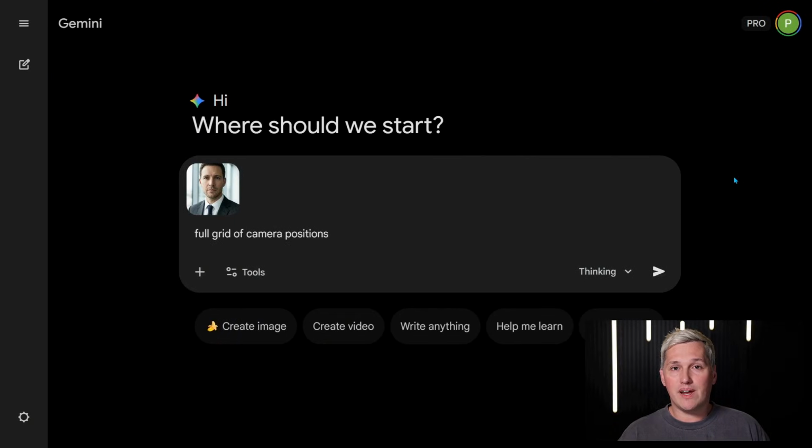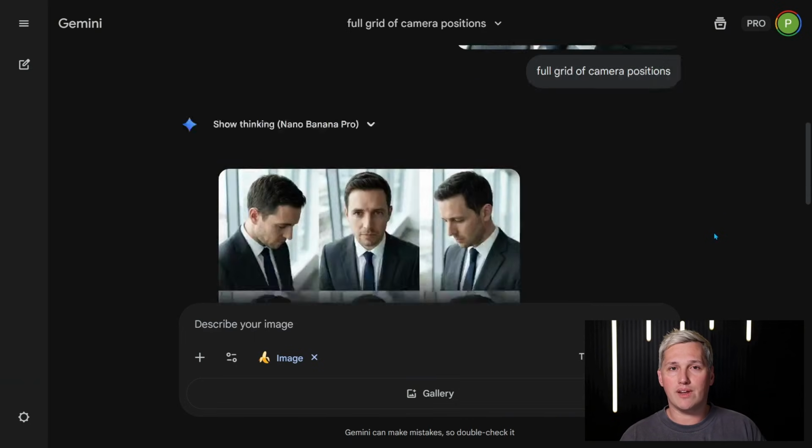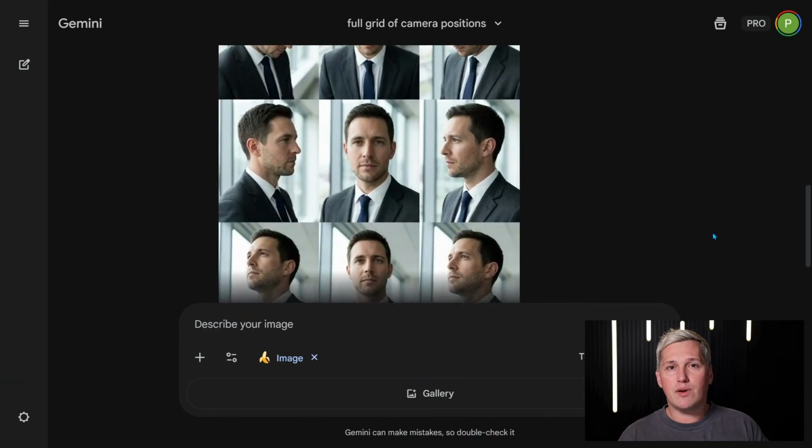Here is where Nano Banana Pro and Gemini 3 flip the entire game. I call this the infinite angle framework, and it works by creating what I think of as a visual memory system. Instead of asking the AI to remember your character across multiple separate prompts, you give it one base image and let it generate a full grid of camera positions all at once. Think of it like this. You are not asking the tool to recreate your character over and over. You are asking it to analyze your character once, lock in every detail, and then show you that exact same person from every angle you might need.